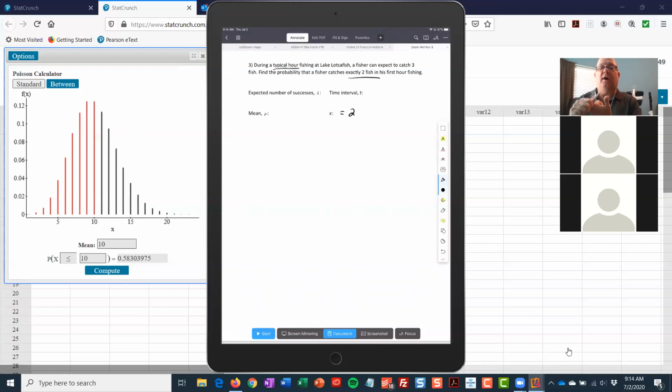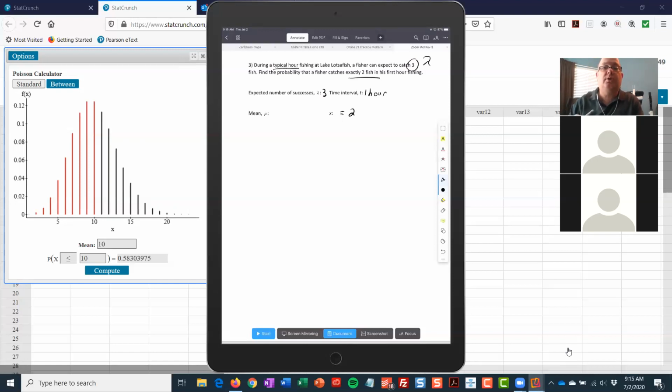We're looking for things like, in this problem, a typical hour, during the usual day, in a typical month. Things that relate to an interval of time, where we know what happens usually, on average. That number is the mean for the time interval that we're given. Now with Poisson problems, there's also a trick where you have to make sure that the time interval that you're given matches the time interval in the problem. And we'll do one that does and one that doesn't. Okay. So here, what happens typically, that is your value of lambda. And so here, we expect 3 fish in 1 hour.